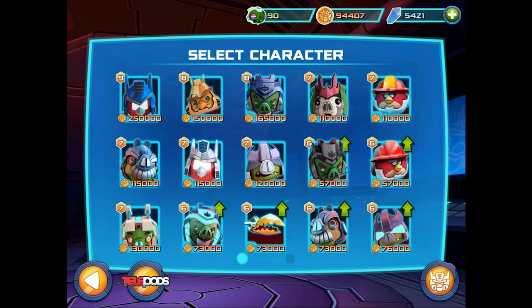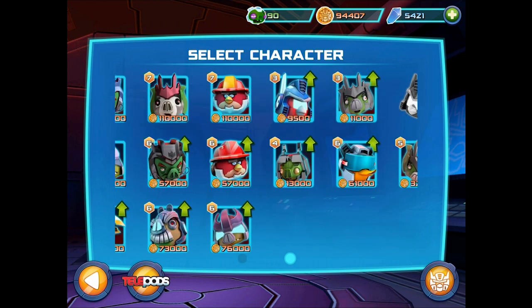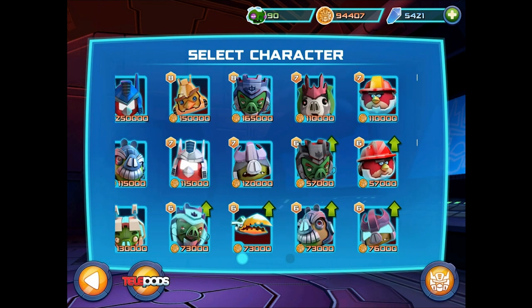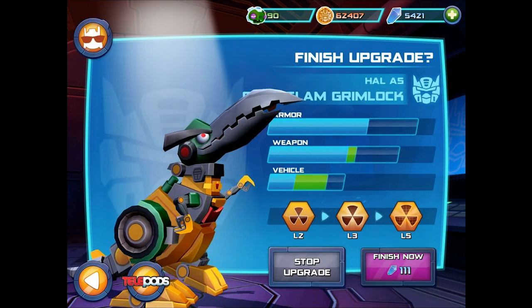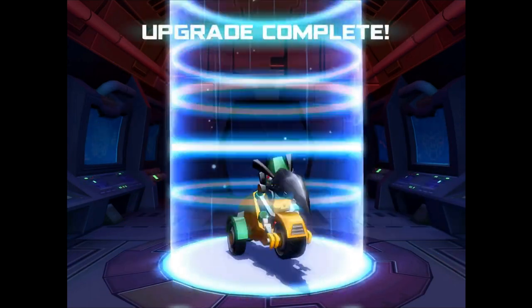So let's go ahead and upgrade. We're going to start with some of the lesser characters first since they're cheaper, but I'm going to pay special attention to the Grimlocks. Those are my favorites. Energon Grimlock, love him. Grayslam Grimlock, love him as well. Let's start upgrading. We'll give him a little preferential treatment. We'll start him off and then spin gems to finish him off. So there we go. Nicely done.